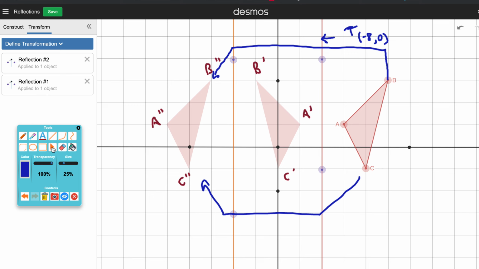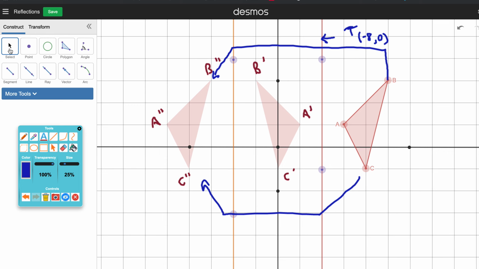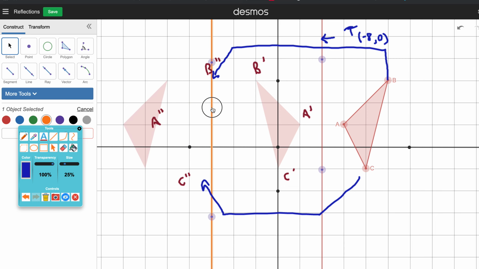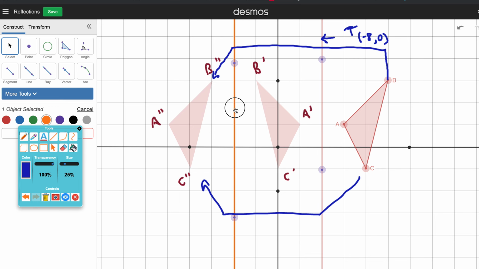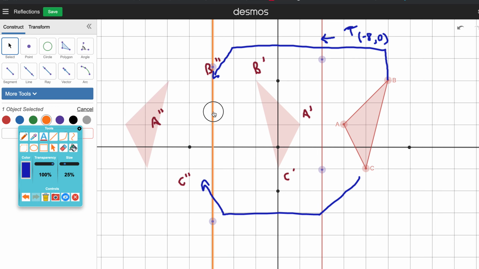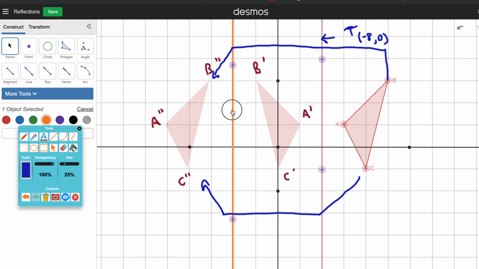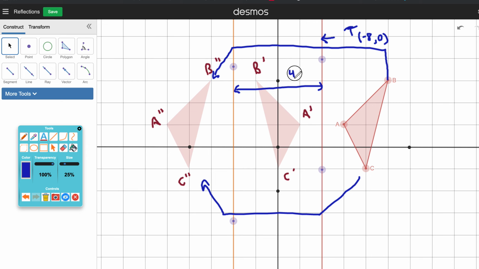Now, what happens when we change some of the variables? Remember, the rotations were twice the angle between the two lines. So let's take a look. If we increase this distance, it increases the translation. As a matter of fact, if I increase the distance 1 unit, it increases the translation. Watch, it's starting there, it's increasing 2 units. So we can see that the distance between these two is precisely 4 units, and then the translation ends up being 8 units.